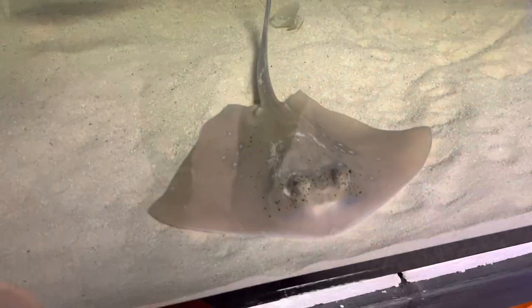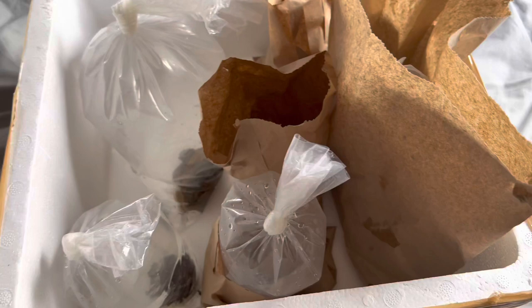Hey everyone, today I'm going to give you an update on my Nano Reef tank. So this week I took a trip to Nessie's lair in Dalgety Bay, and for some reason I never took much footage. This was the only footage I got of these awesome rays, but what I was there for was some new corals, a new fish and some cleanup crew.